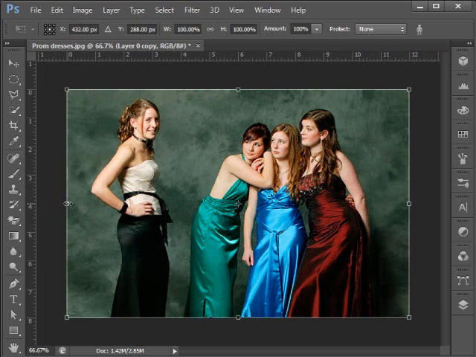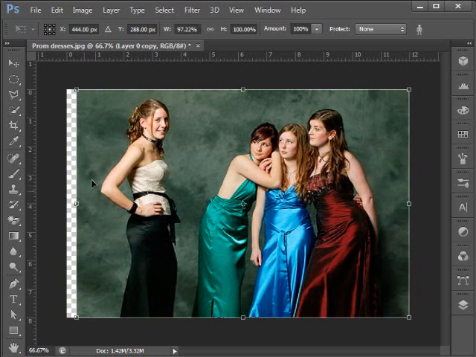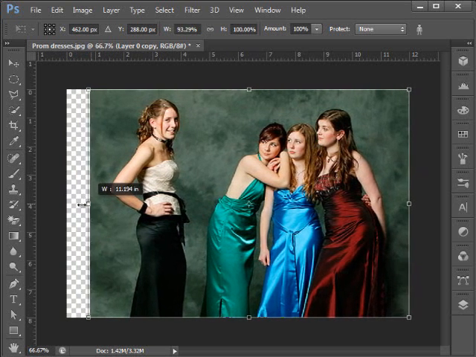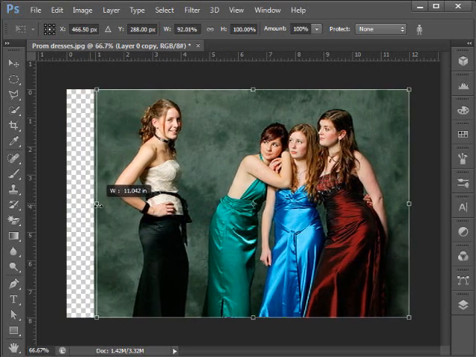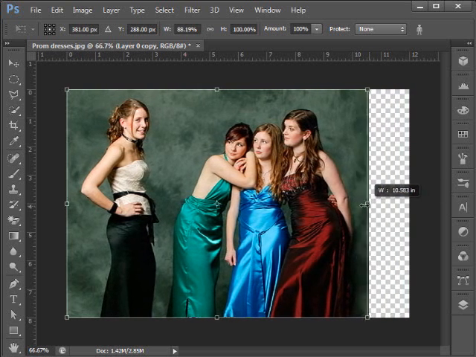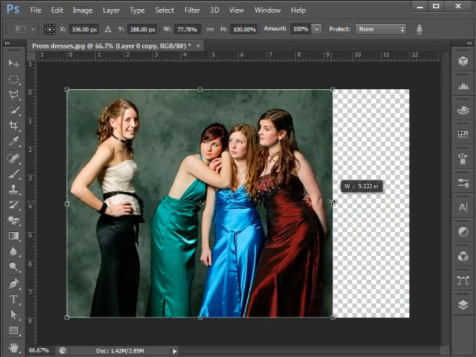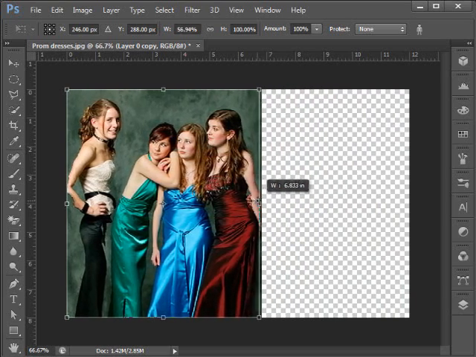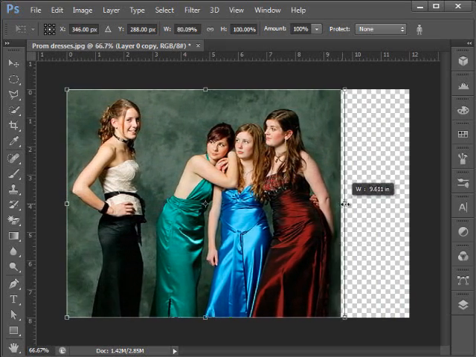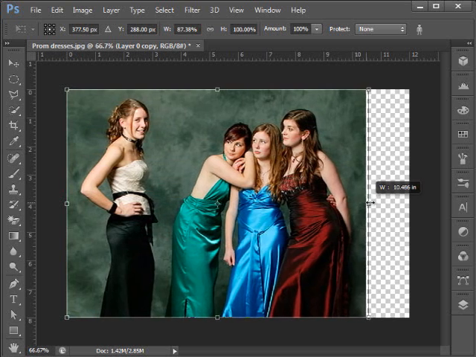I'm going to click on this side handle right here, and drag that to the right. And you see what Photoshop is doing is detecting what is the content of the picture, the subjects, and differentiating that from the background. And so as I drag this in, you see that the figures are not being distorted, but the background is being compressed. I'll drag the other handle and bring that in. Now if I continue to bring it in more and more, Photoshop has nothing else to do but to actually compress the content of the picture, and then it becomes distorted and looks rather obnoxious. But up to this point, it's all protected pretty well.